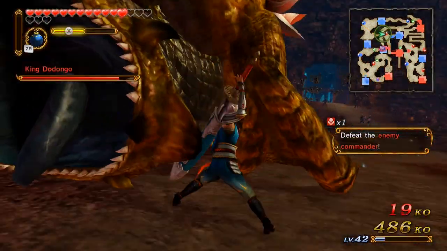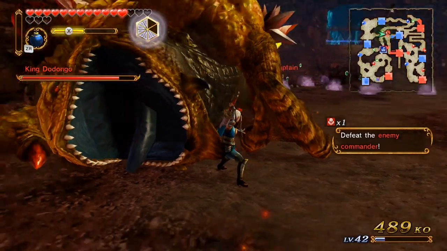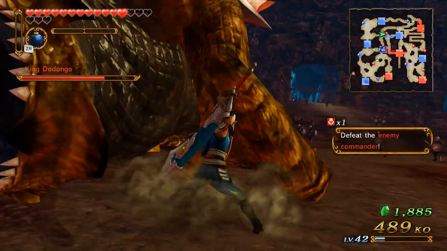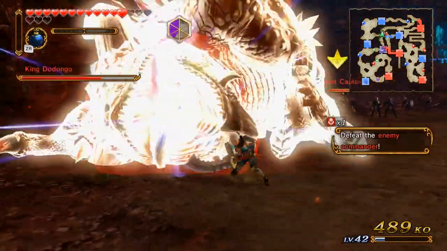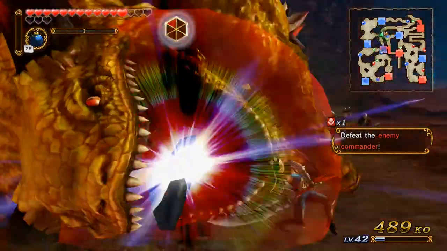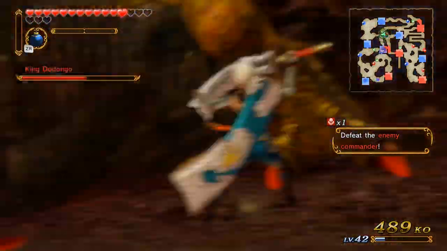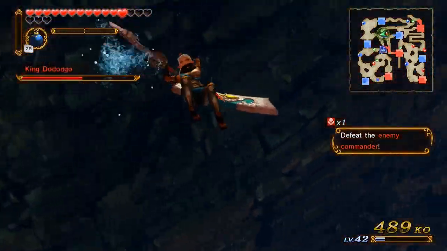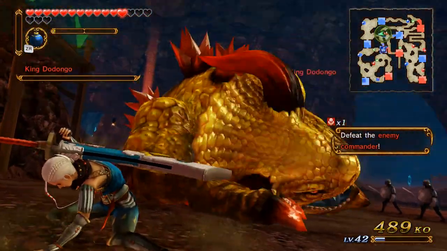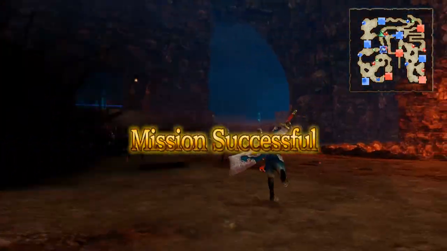Deal all that damage. Probably have to deal another, right? Yep. Second one did even less, actually. And do I kill it? Yeah, I slayed the Dodongo. Pretty easy to do, especially with the water weapon.